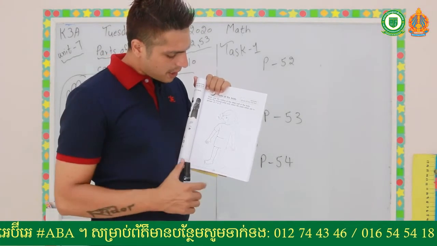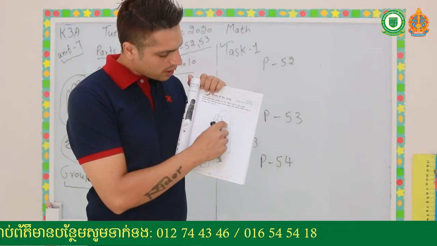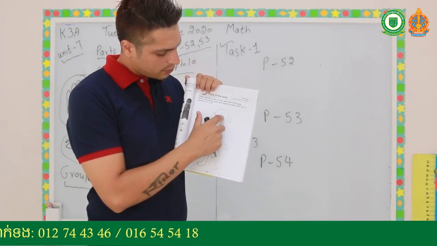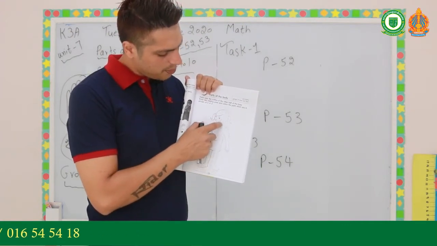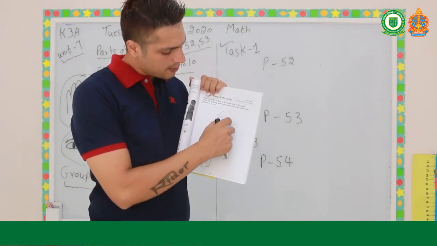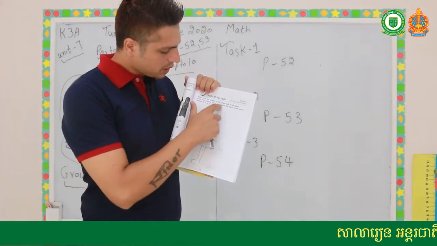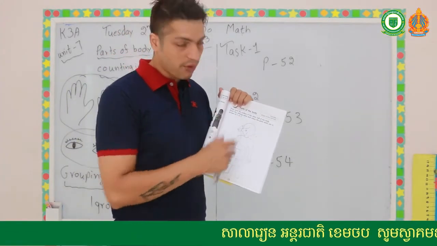So draw the missing parts. Okay, so you trace this first, draw. So what are missing here? One eye and ear. So one eye, and you can see half of the lips are missing. So draw lips, nose, eyes and ear, and then color the parts which are in group of 2 and 5.